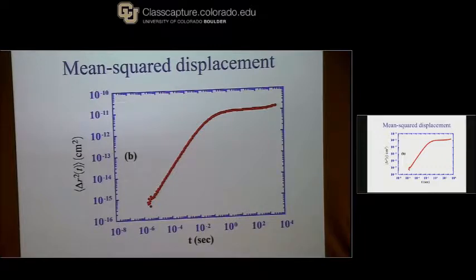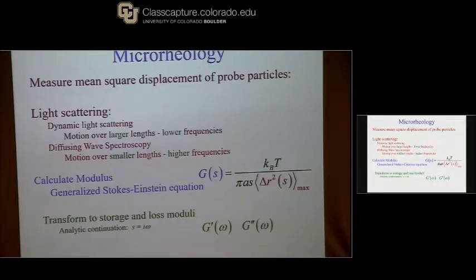Then it moves out. Okay, but Tom realized, just while he was trying to prepare for the March meeting, that you could replace the Stokes-Einstein description with something that depends not just on time, but on frequency, or the Fourier transform frequency in Laplace space. And from that, you could actually calculate the modulus.